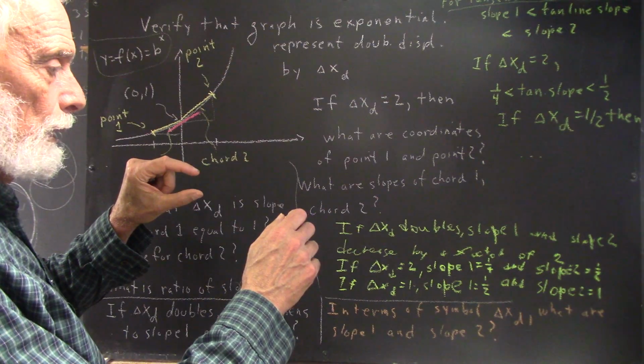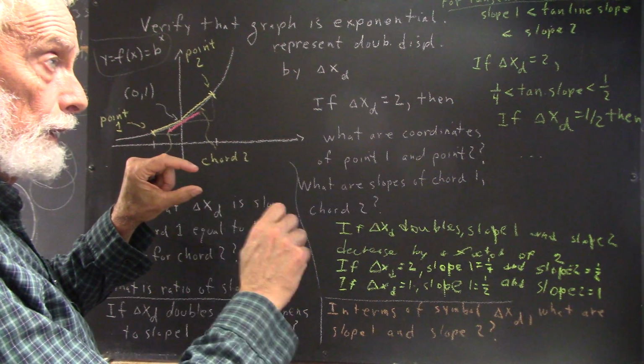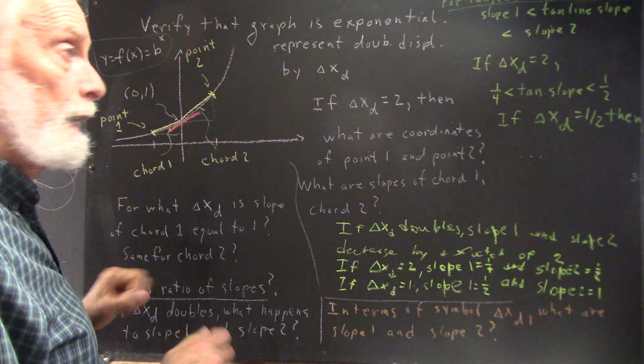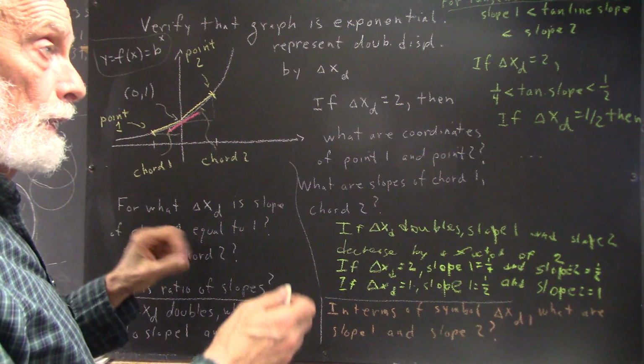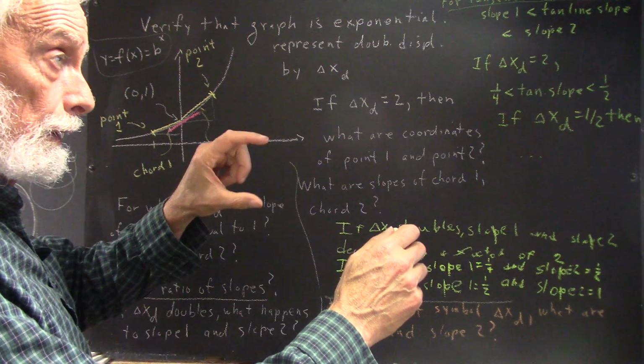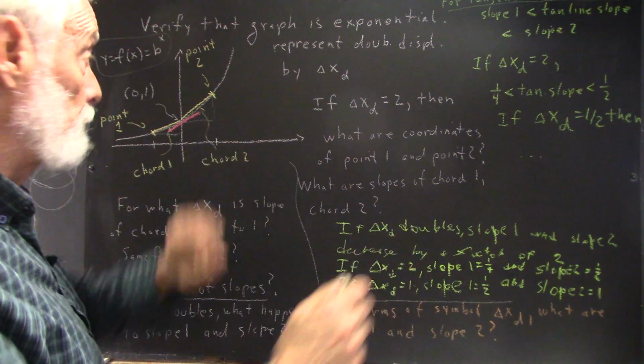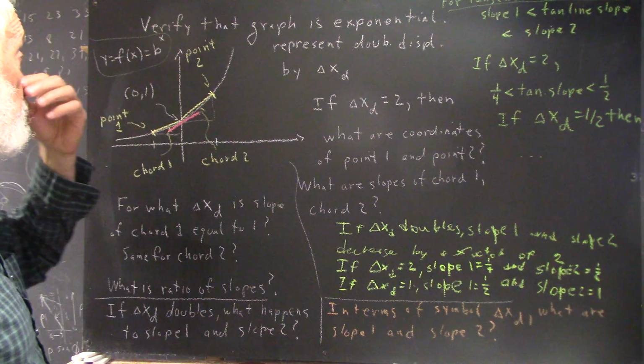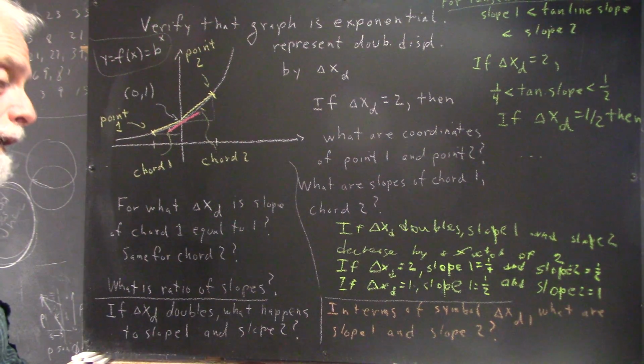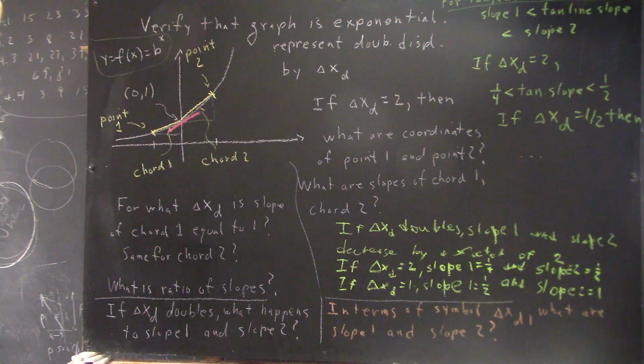Move over until the y value is twice that great and you've got your doubling displacement. If it's an exponential function, well, move over that far again and see if the y value doubles once more, etc. So you just do that with the graph and it works out that way.